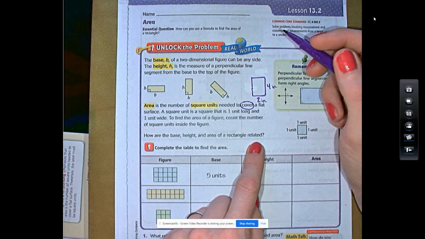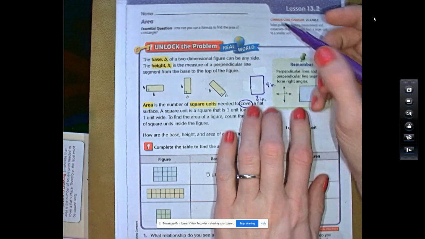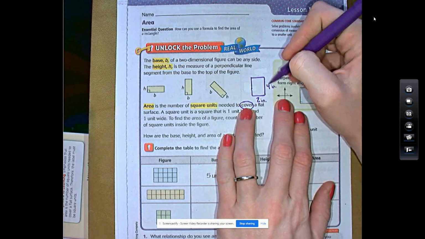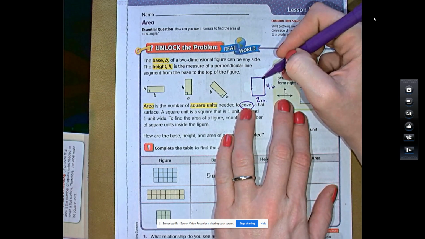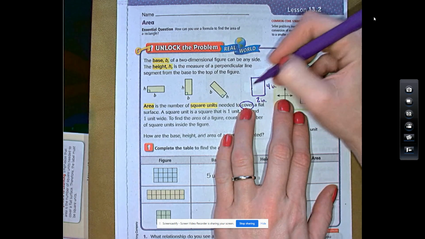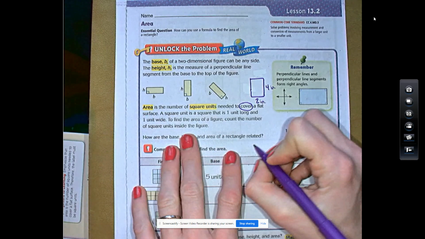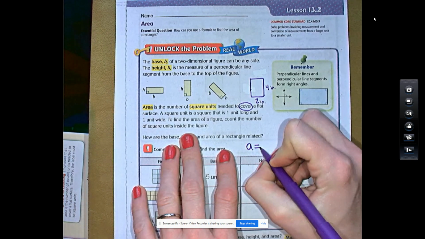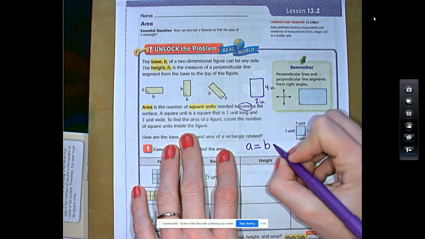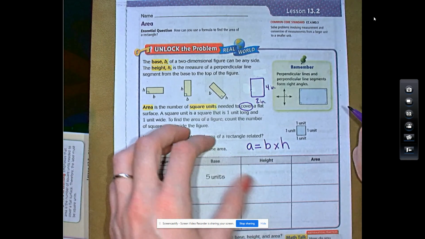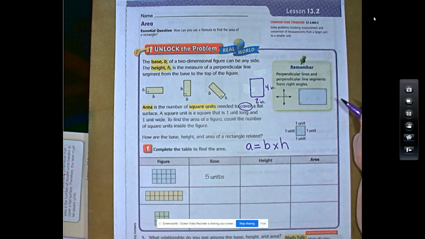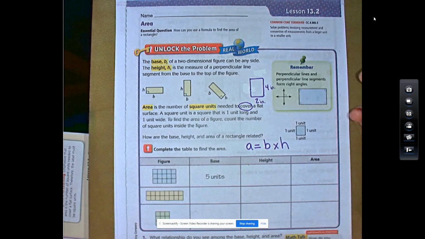Okay, I want to show you my purple rectangle I drew up here, just to show you the big picture of the lesson today. Area equals base times height. Okay, that's the big thing you need to know. I'm going to write A, that's area, equals base times height. Boys and girls, that's the same thing as you could call it length times width. But when they talk about area, they call it base and height.